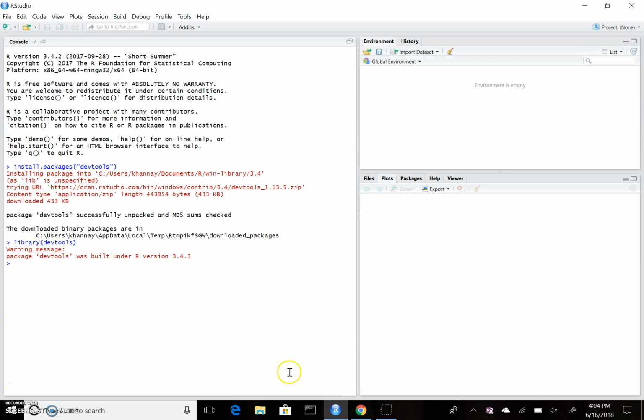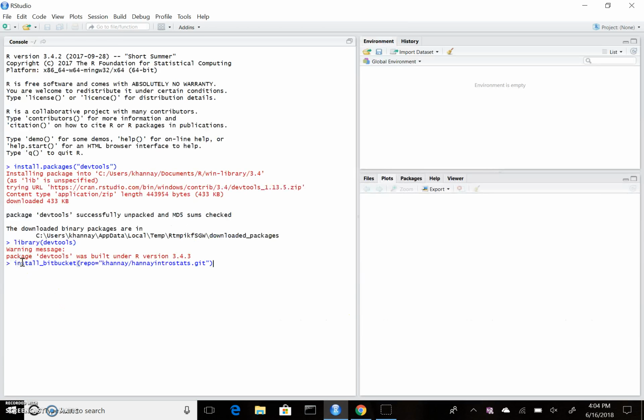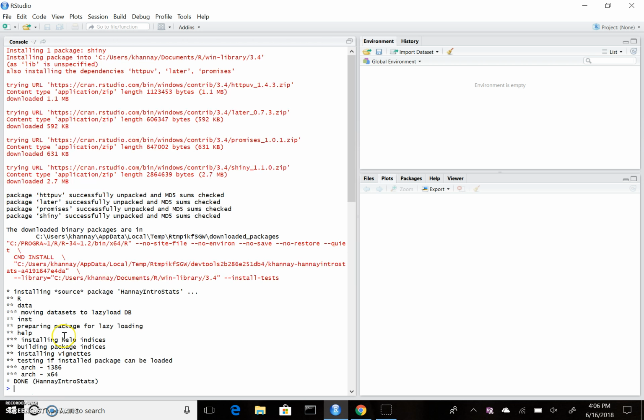So then the last thing to do, and I'm just going to copy and paste here, is this. This is what will actually install my package in particular. So we go here, paste that in, enter. Okay, so that took a little while, probably a minute or two on my computer to run, and I paused the video while we did it because there's a lot of output generated from that. But we can see that it prints out done, and we get our caret back, meaning that we've successfully installed the package. And so now we won't ever have to do that again in the class.